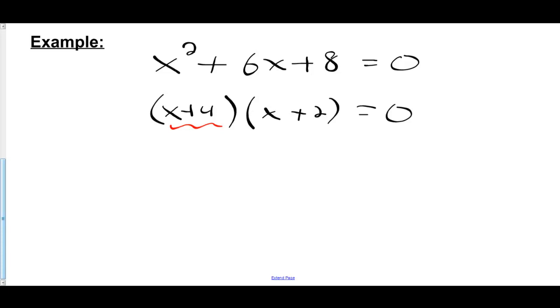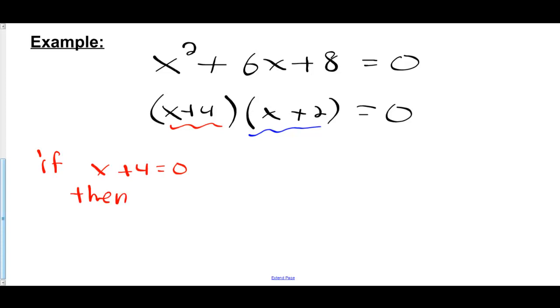She said, you have two things that multiply together to equal 0. If that first thing, we'll call it the red thing, is equal to 0, then what happens? If the red thing is equal to 0 and you multiply it by any number, what does it come out to? 0. I'm going to write what the red thing is. If x plus 4 is equal to 0, then what do you want to say about that?